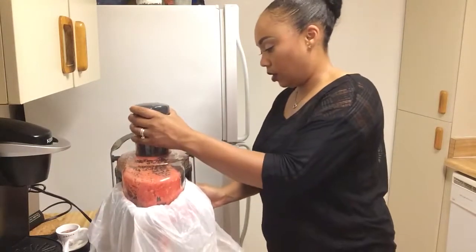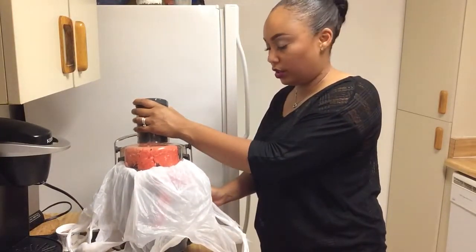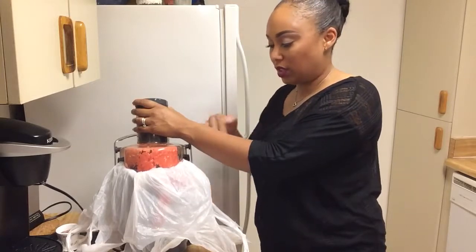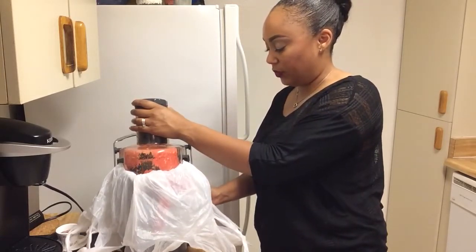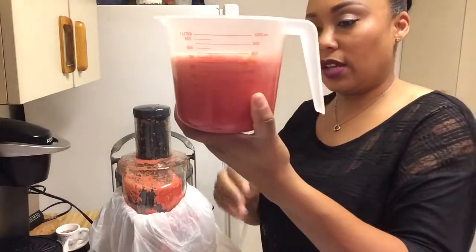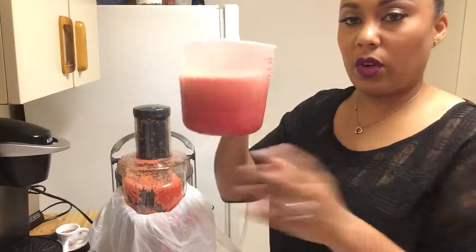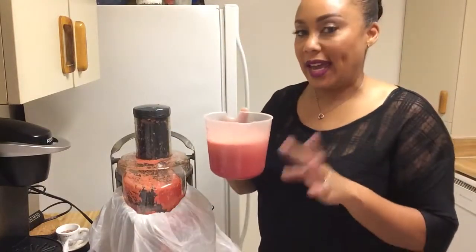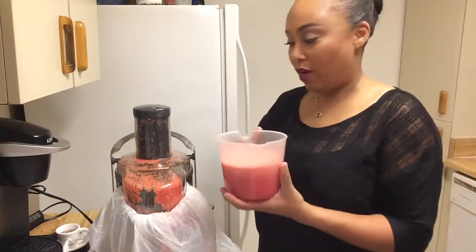We're going to go ahead and tip it a little bit so all the juice can come out of the juicer. Sometimes it's still a little stuck at the top part, so I like to just tilt it a little bit for a little second. And then all the juice, and this one, here's all the juice. This one is like 2.5 cups. So I'm going to go ahead and strain that off camera, and we're going to try it, and then I'm going to show you all the juice, and then that's it.